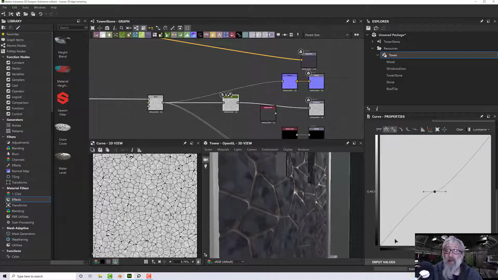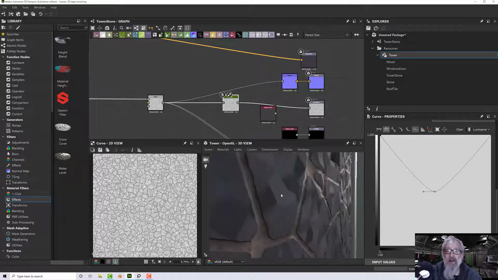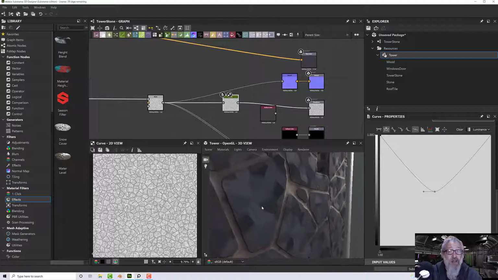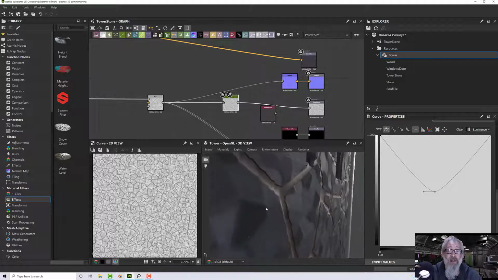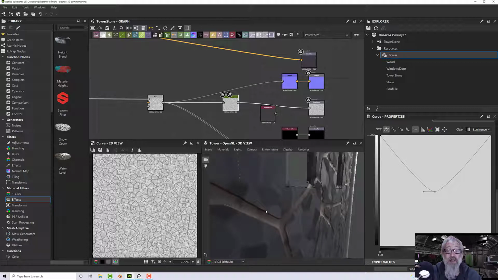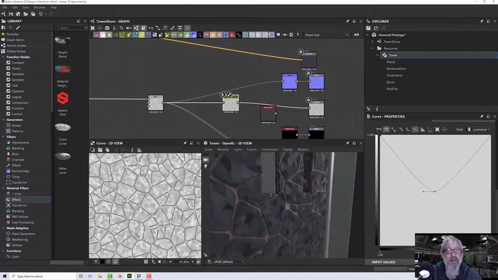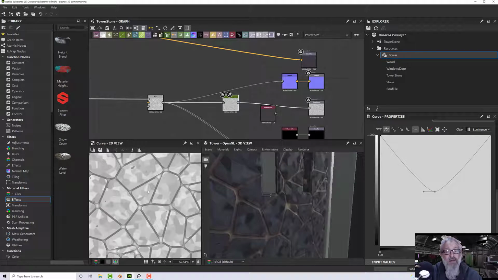So I'm going to double click on the middle to add a point, and then I'm going to drag this up until it's white. So the mortar should be non-shiny. You know, that's the main bit of this that I do not want to be shiny. What I do want to have some sort of shine on is the tops of the bricks. So for that I need to bring things down a bit.